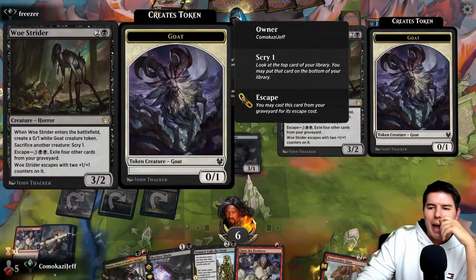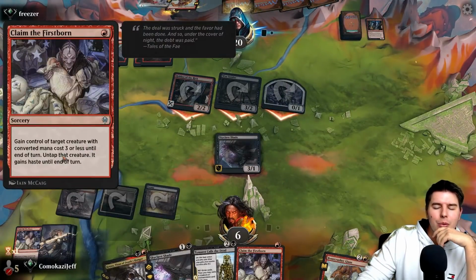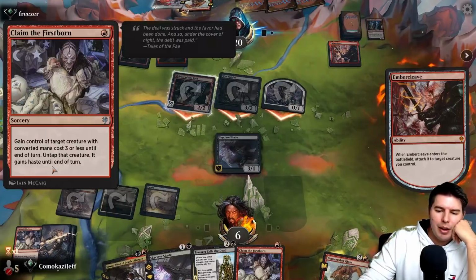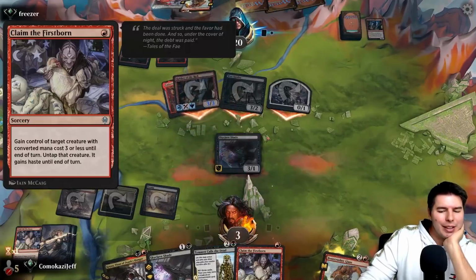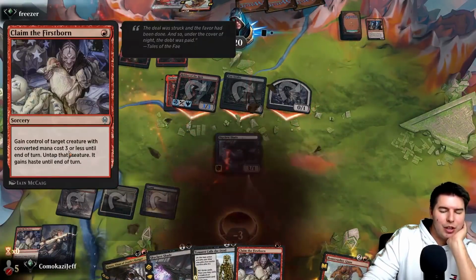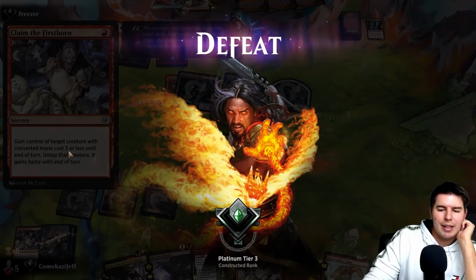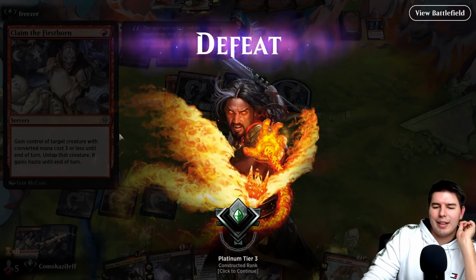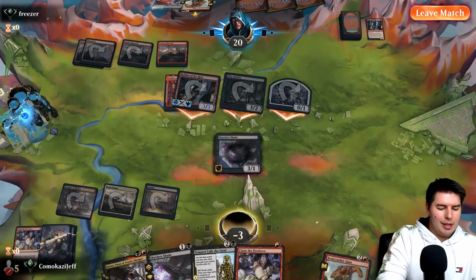Wait. It goes back to them? It doesn't say go back to its owner at the beginning of turn, but I thought that was just the rule. So we gain control of target creature with converted mana cost 3 or less until end of turn. So they still keep the control on that. That's actually really interesting, because it's our Woe Strider. Claim the Firstborn never specifies that at the end of turn it goes back to its controller. And so therefore it goes back to them. I was wondering if that would happen. I assumed that was a given, but I guess if it doesn't say it, then it doesn't say it. So lame sauce.